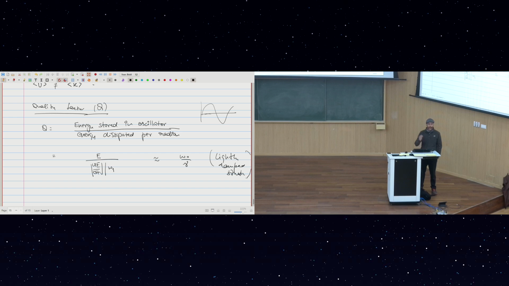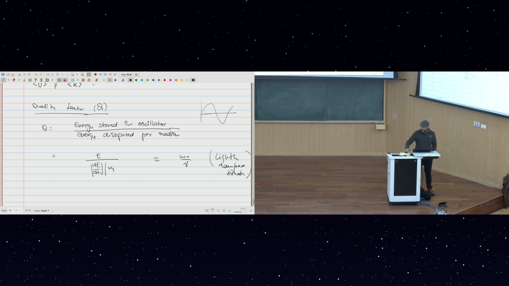So for a typical tuning fork that you use in lab, Q is approximately 1000. To give you some sense of numbers. In a tuning fork that you use for experiments, have you used that? Hit it and then it vibrates. Would you want a high Q factor or low Q factor? High Q factor. You want that fork to keep vibrating for a long time so that you can do your experiment. Good, good.